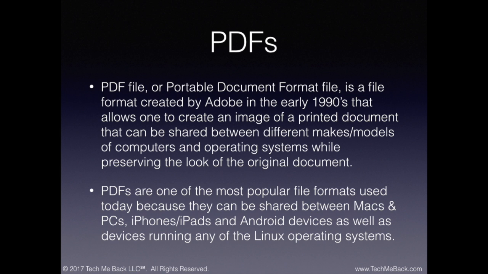So what is a PDF? A PDF file, or a portable document format file, is a file format created by Adobe in the early 1990s that allows one to create an image of a printed document that can be shared between different makes and models of computers and operating systems while preserving the look of the original document.